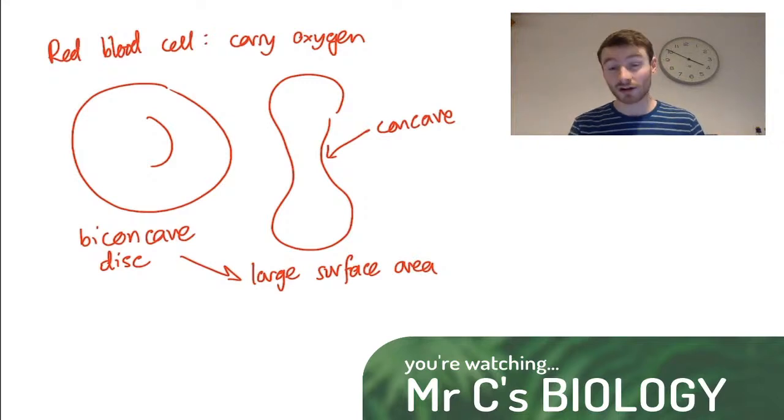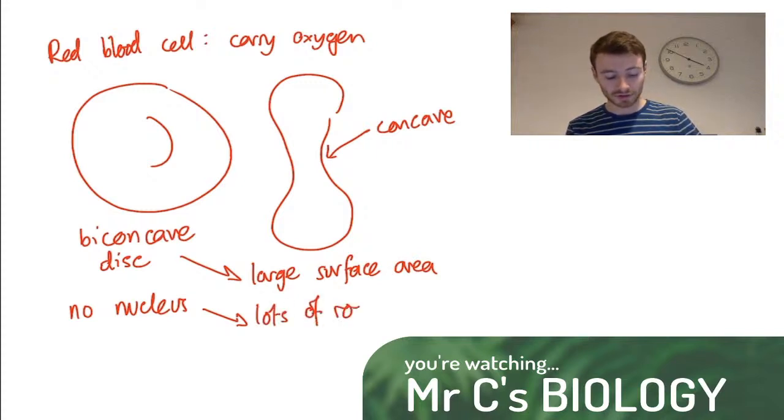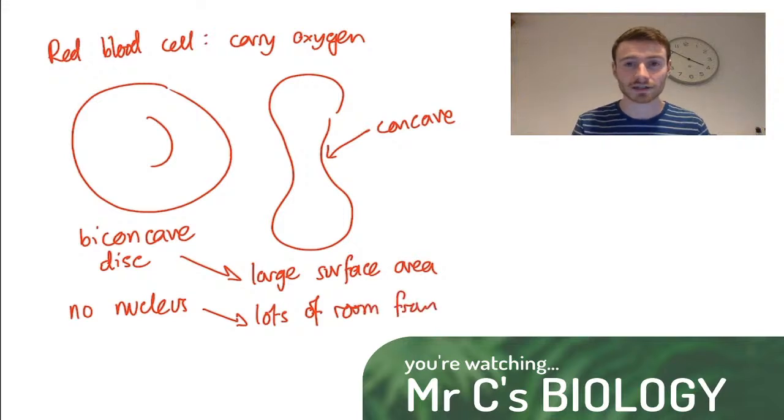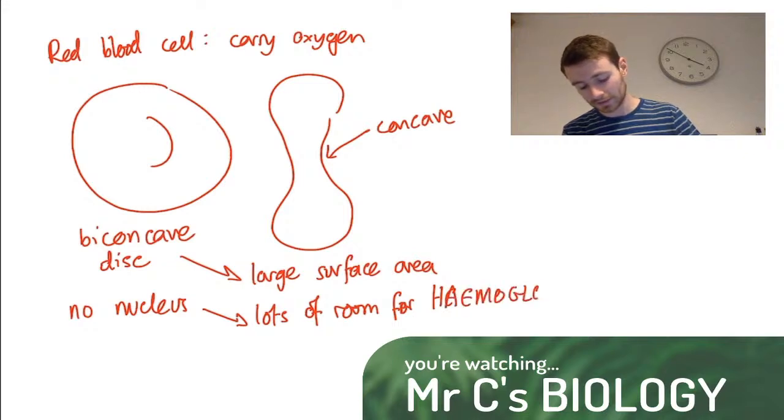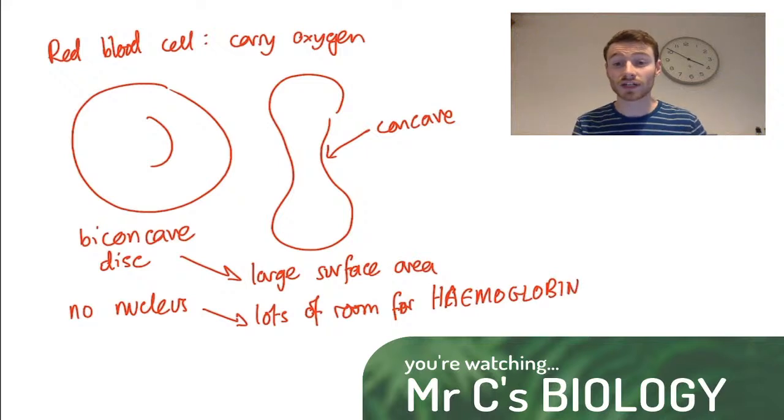And the next thing that it has, or rather doesn't have, is it has no nucleus. And so the fact that it has no nucleus means that it's got lots of room, not for oxygen itself, but for the protein that carries oxygen. You might know the name of that, that's called hemoglobin. Hemoglobin is this protein that has 4 parts of it that can carry 4 oxygen molecules. It's got hemo because that's to do with the iron. So when someone's anemic and they might look pale, that's because they don't have enough iron in their blood. And so iron is in the red blood cells, and that makes your blood look red, and things like that.